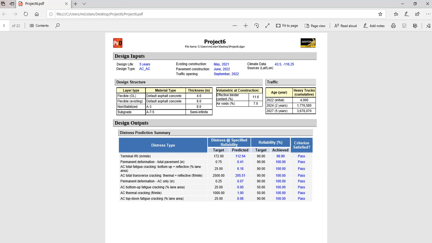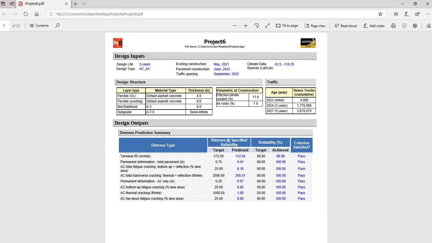So it looks to me that this pavement is over designed. You can go back and decrease your new asphalt here. At the same time, you can choose some inferior quality material at the surface so you do not need it. But that is a separate discussion.